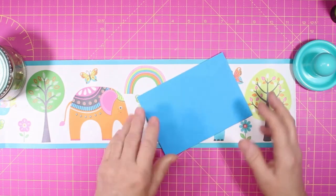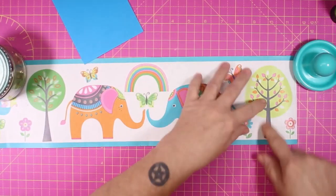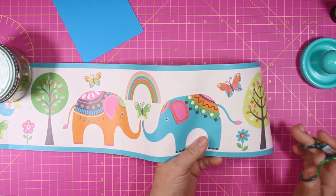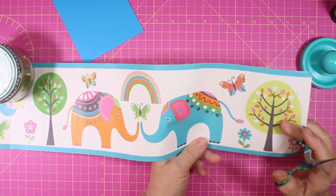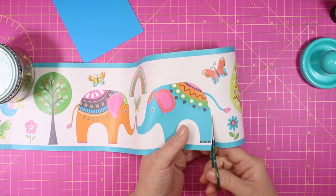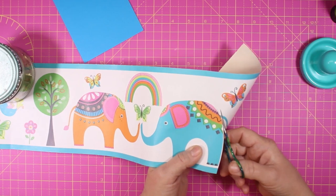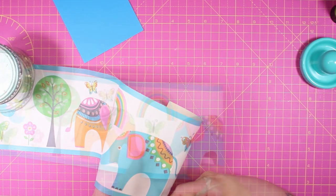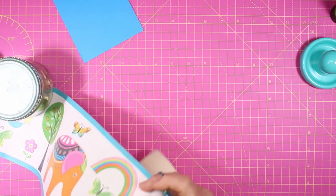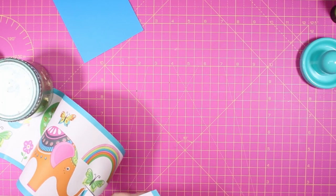So the other option, if you can't fit it on in that sort of way, is to fussy cut. So if I were to fussy cut my elephant and maybe a flower and a butterfly, we might be able to put them on the card. And because you have repeats, you may have a different size card another time. So you could maybe fit it all on one card, or you might have another project that you can use them on. So I'm going to cut round and cut down, but I'm coming round the rainbow and round the little flutterby so that I can preserve them for future projects.